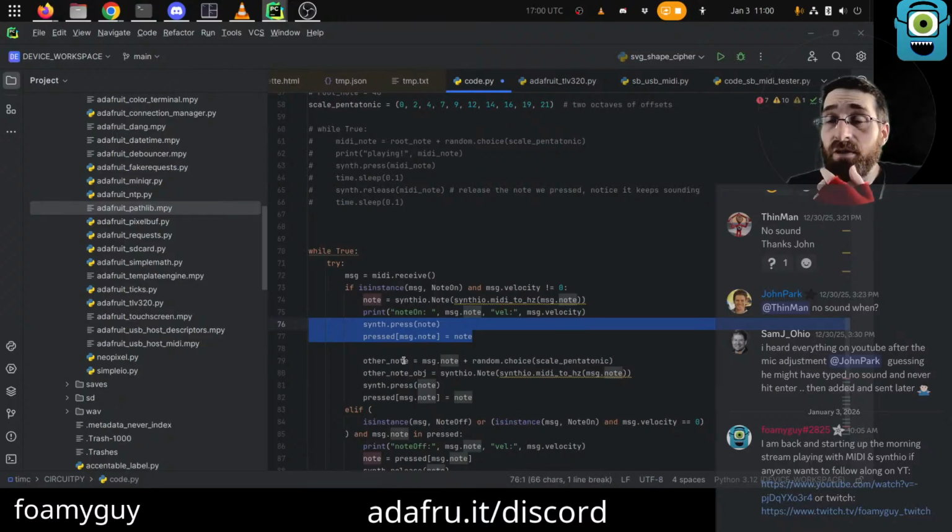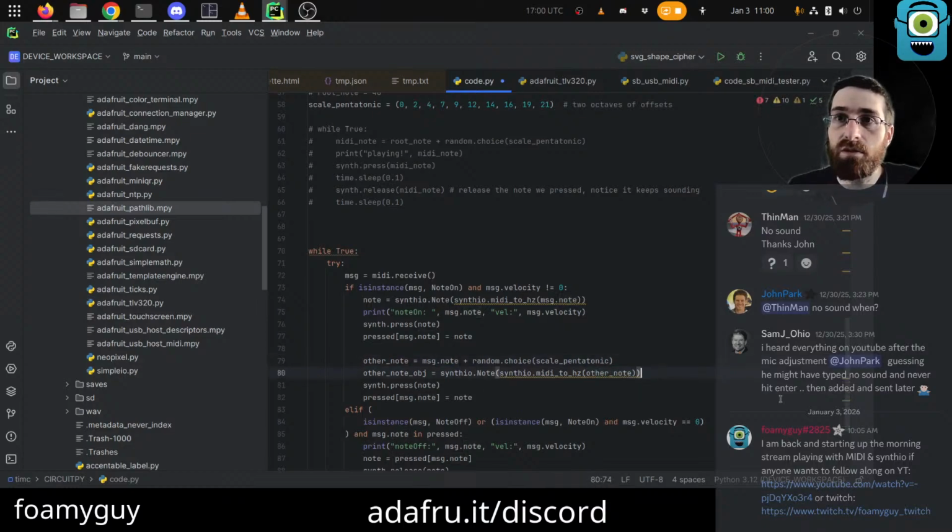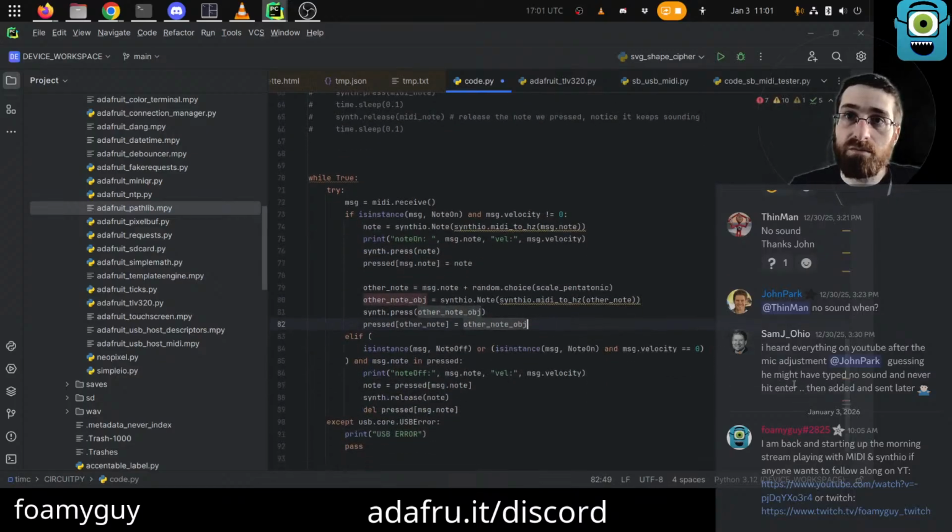Play the one that was pressed and then also get a random one of the offsets from the one that was pressed, turn that into a note also, Synthio note object, and then play that too. Pressed other note equals other note object.